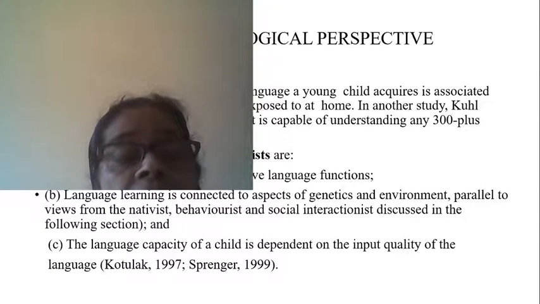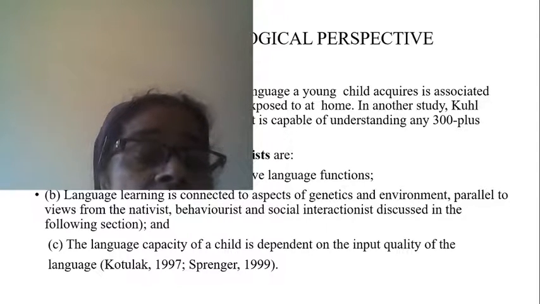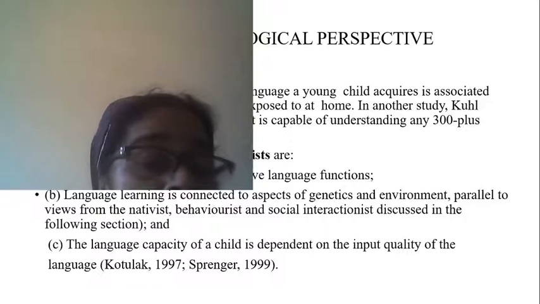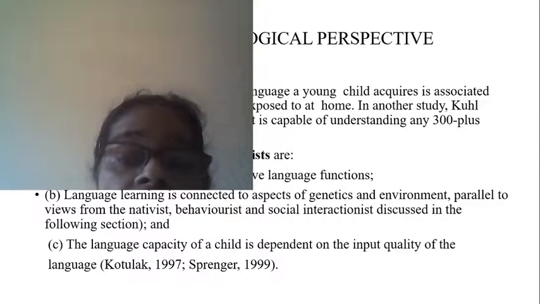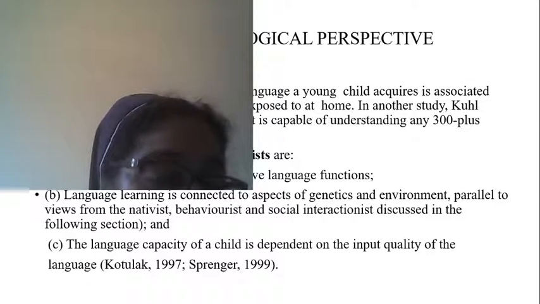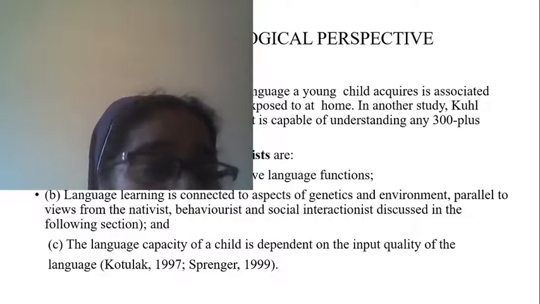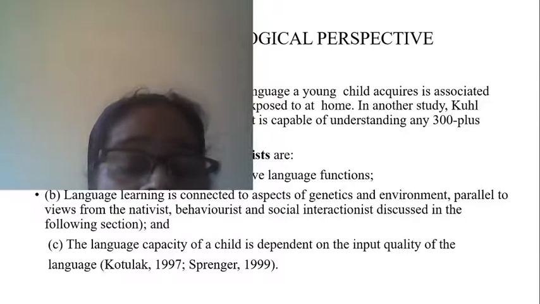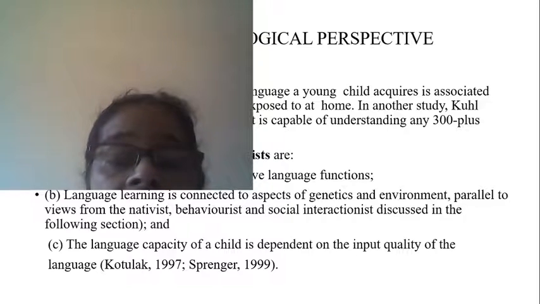According to Sylvester, the language a young child acquires is associated with the language the young child is exposed to at home. If the child is exposed to a Sinhala environment, the child will learn, whether he is a Tamil or a European, will learn Sinhala culture and Sinhala language.